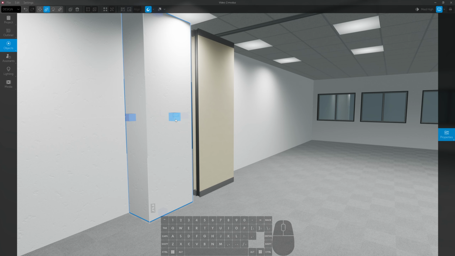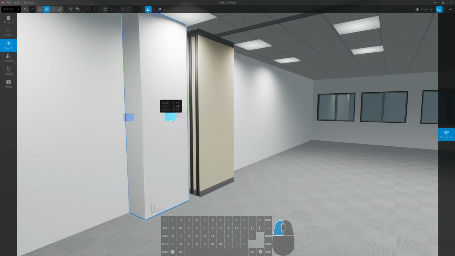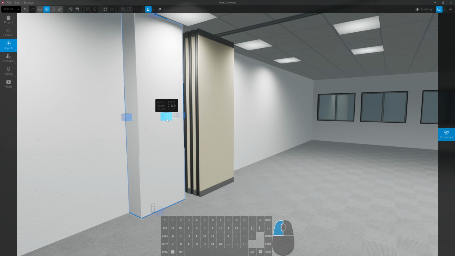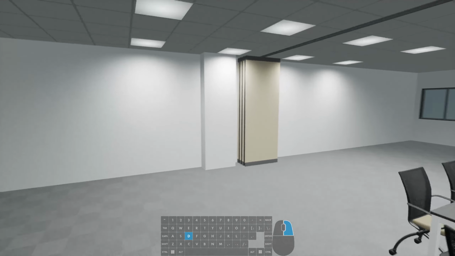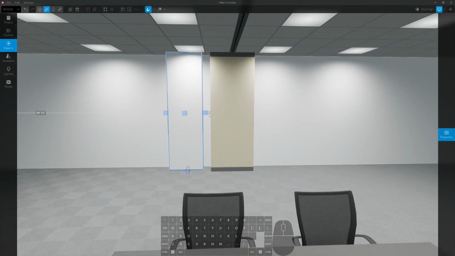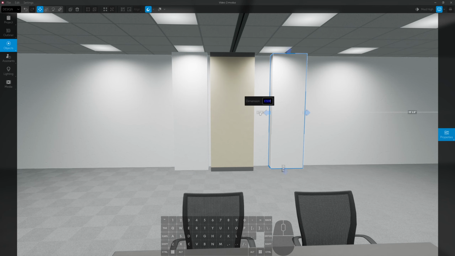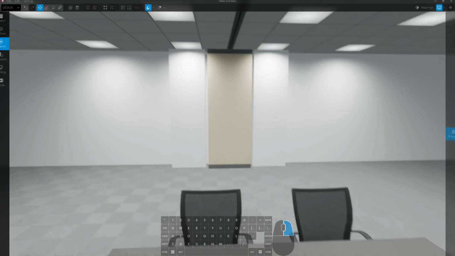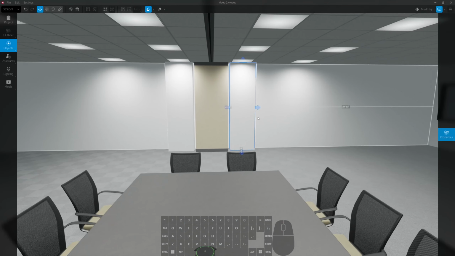Let's say I want about 6 inches of depth. I can see my depth right there is changing. Maybe I'll do 1 foot. 1 foot depth. Now I'll give 3 inches on this side. I'll just use that alt copy and then 3 inches. I'm going to keep it mirrored. That looks pretty good.